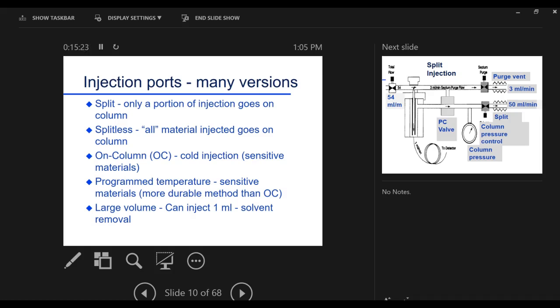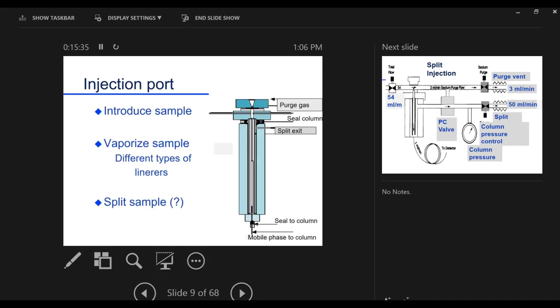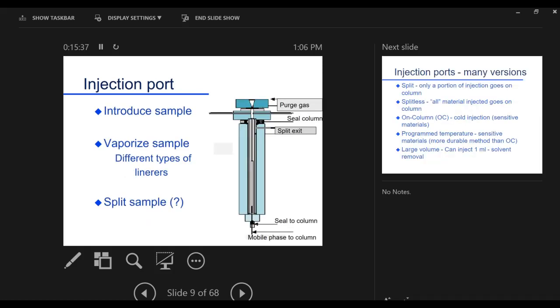When we look at that injection port, that's one style, one type. We have different types of injection ports. What I described is a split injection port. I showed here a pathway where we make our injection down here, and all of our sample comes down here, but only some goes in the column. The rest of it goes out into the vent, into the room, actually. And so this is splitting our sample.